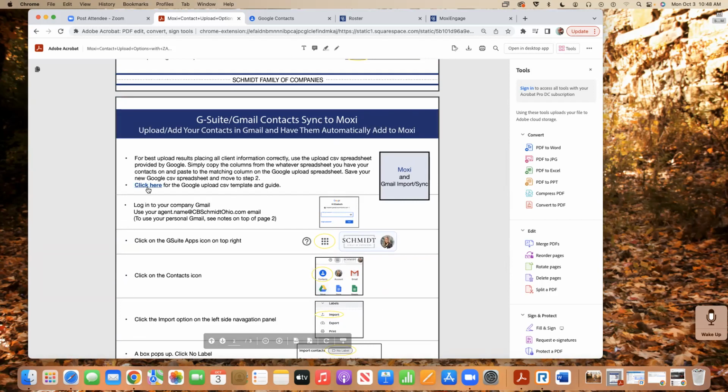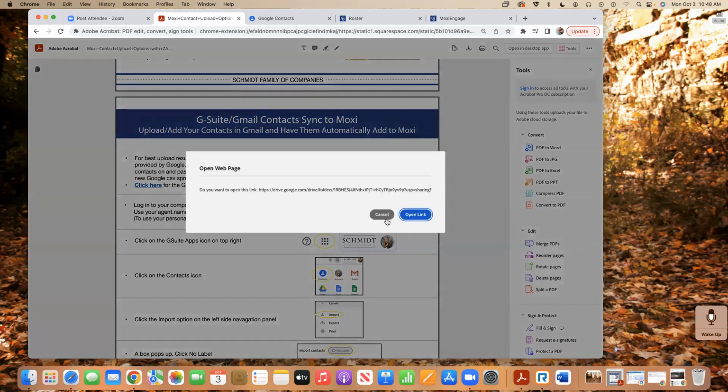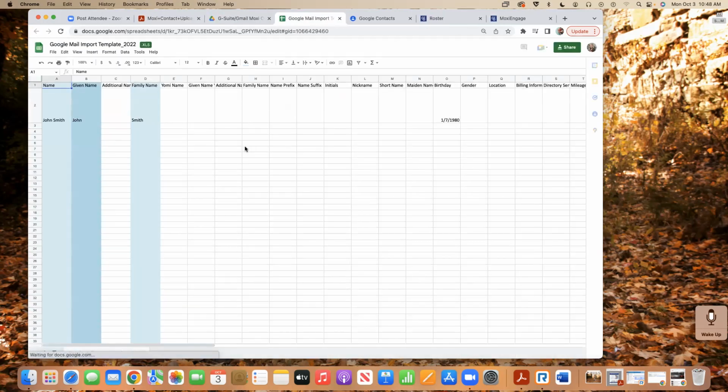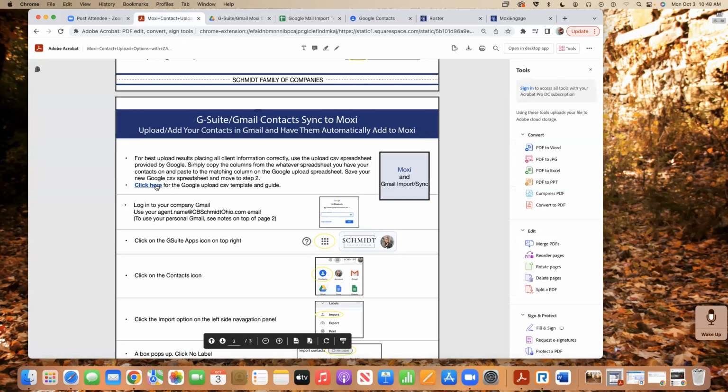So if I do choose to be the one that wants to continue to use my company provided email, I'm going to make sure I'm on the G Suite page and click the spreadsheet option here and use that spreadsheet from there on out. So once I've done this one time and I've saved this one spreadsheet to my computer, forever, I will have it on my computer, and I will now always just open up the spreadsheet that I have on my computer and then continue to add to it and then add it into Google Contacts. So it's not like you have to come here every single time and get a new one. Once you've downloaded this specific spreadsheet to your computer, you'll have it.